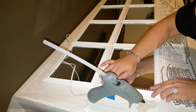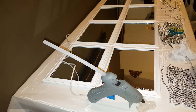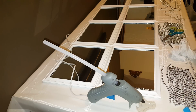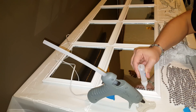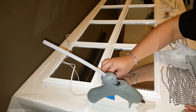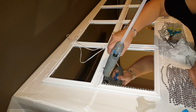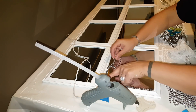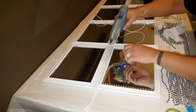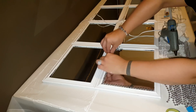This is my favorite part because this is when it started getting fun — adding those elegant elements for the finishing touches. I used mainly hot glue; I did use some Gorilla Glue on the first row but felt I really didn't need it going forward. I did have to cut down some of the bead rows by a bead or two to make them fit properly, but you can't notice — it's still a seamless row, so it turned out great.